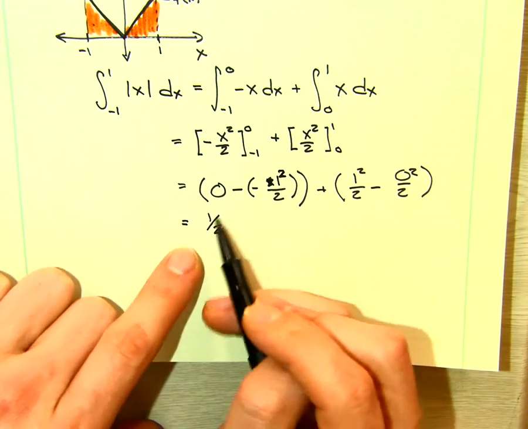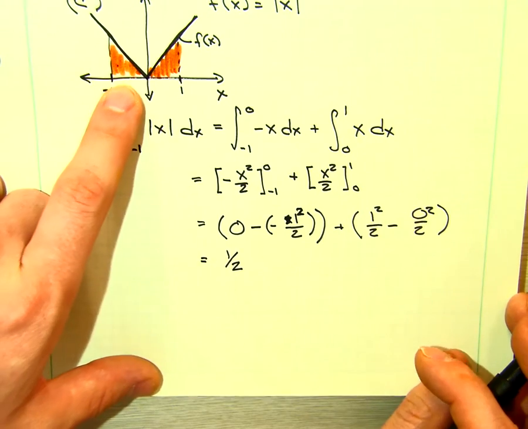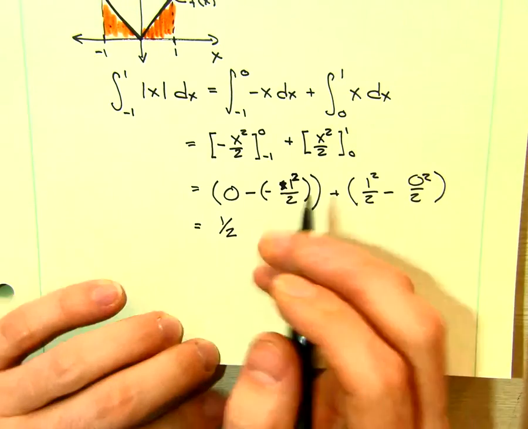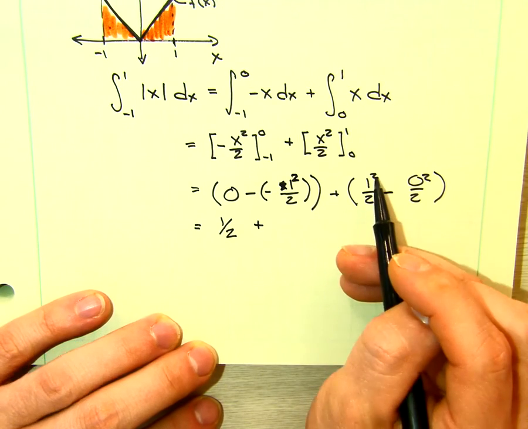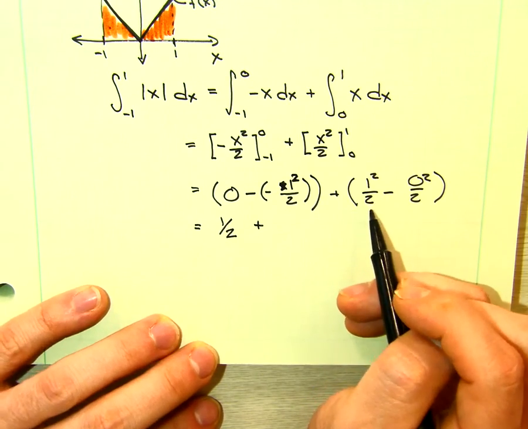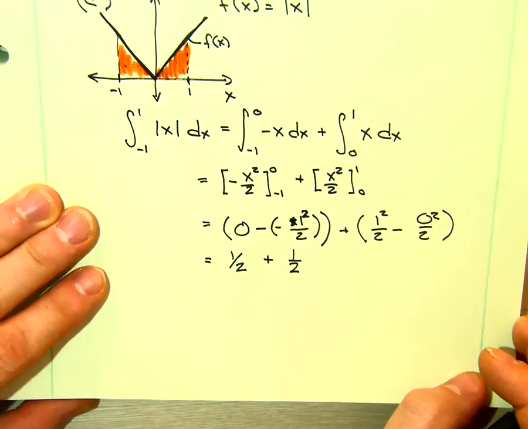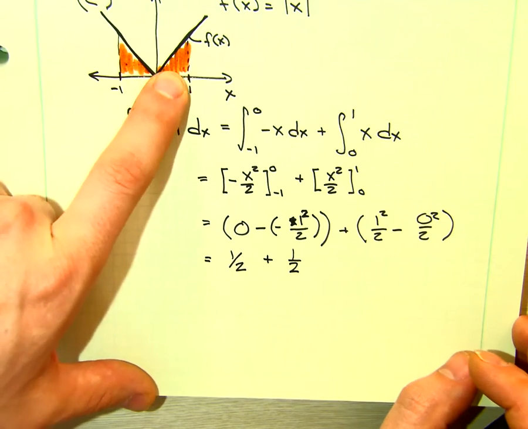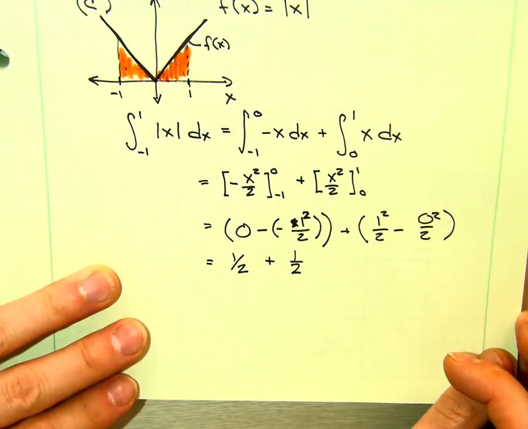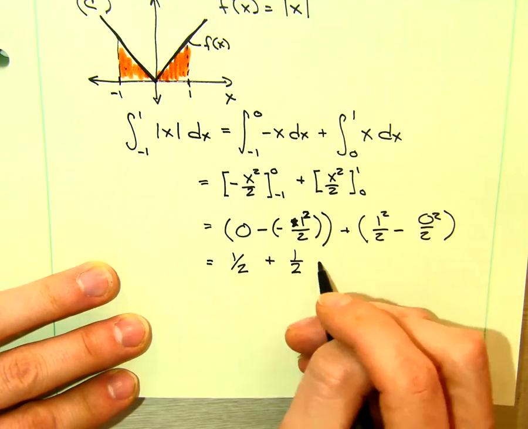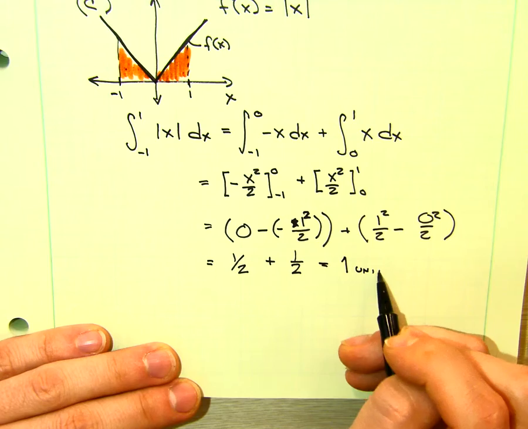So what is this right here? Just this 1/2 right here is the area of this right here. Kind of cool. Now if I do the same thing here, I get 1 squared is just 1, 1 over 2 is just 1/2, minus 0, so this is just going to be 1/2 as well. So sure enough, this area is 1/2, this area is 1/2. That makes sense because both of them are pretty much the exact same area. This is just going to be equal to 1. So my total answer is going to be 1 unit squared.